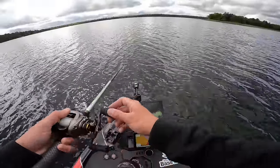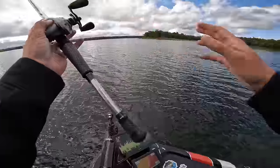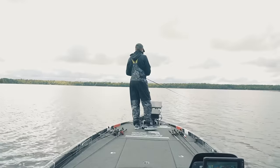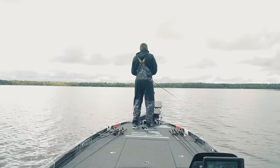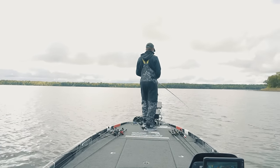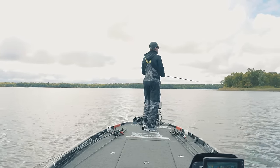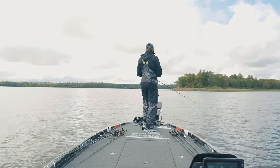See, this is where the tournament angler in me is like, all right, put the rods down. We're gonna idle around, find the grass edge. Which, you know what, might be the smartest move, but I like trolling around and casting around. So monkey see, monkey don't do in this scenario. If you're on a brand new body of water and you're trying to figure it out, man, get on your big engine for just a few minutes.